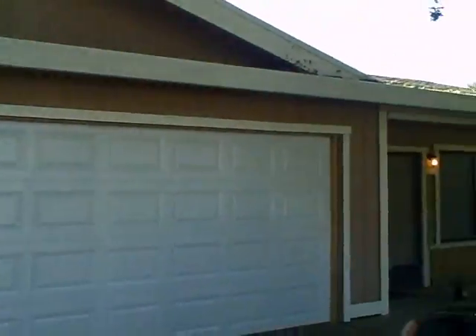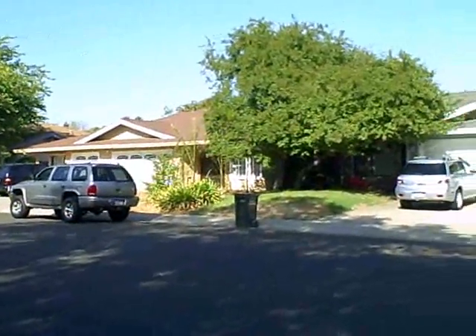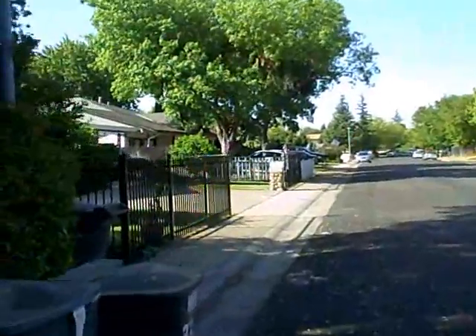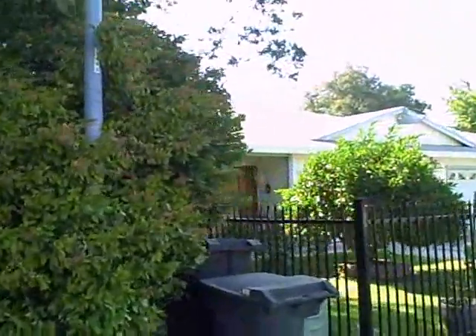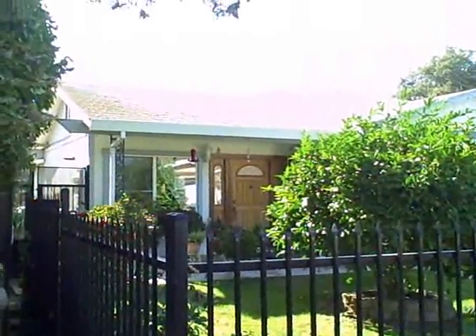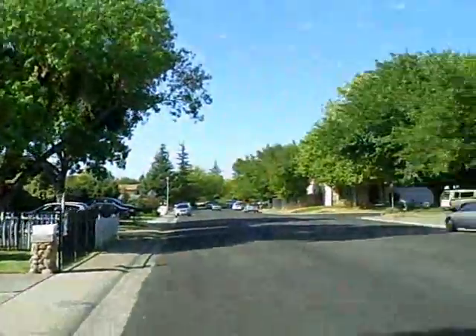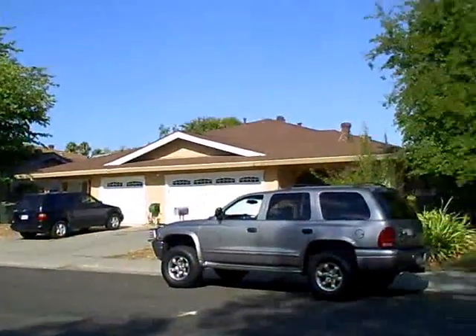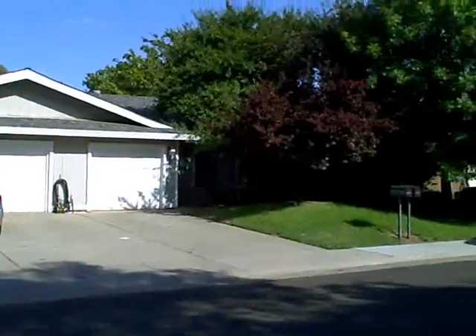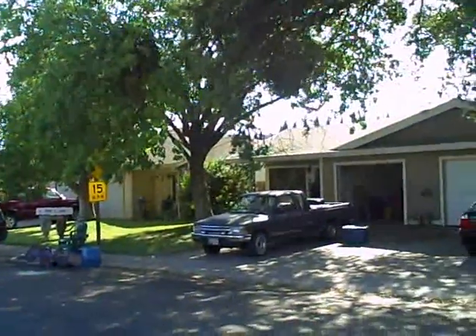So this is the front of Hank's Duplex. I just did a video of the left side. It's got some nice trees and shade out here, and you can see the area — it's pretty nice. These are all big duplexes here, this particular part of Hank's. They did a nice job on that front door — look at that. People really do fix these places up. And you can see they're moving out.